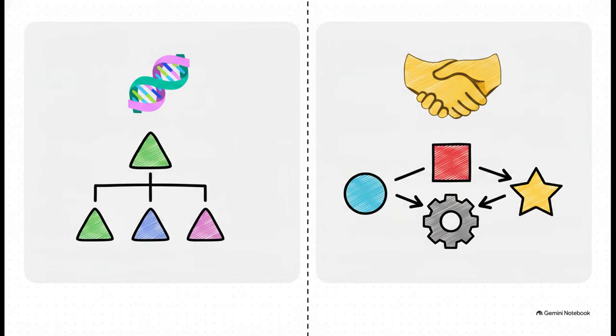Now, what's really interesting here is how cleanly we can contrast these two blueprints. Abstract classes are kind of like DNA. They're for related items sharing a core identity in an is-a relationship, using the extends keyword. Interfaces, on the other hand, well, they're more like a handshake. They are strict behavioral contracts for anything capable of doing the job. It's a can-do capability utilizing the implements keyword, and it safely brings completely unrelated classes together.